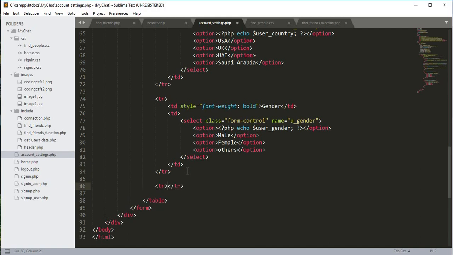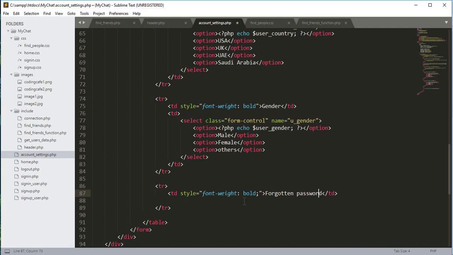So for that we will first add a tr, and now inside this tr we will open up a td, and then the td style will be equal to font-weight bold. Okay, add a semicolon, and then we will type forgotten password. So the recovery option will now start.